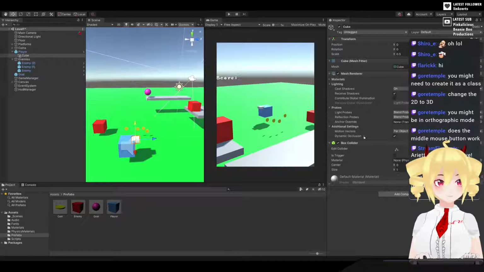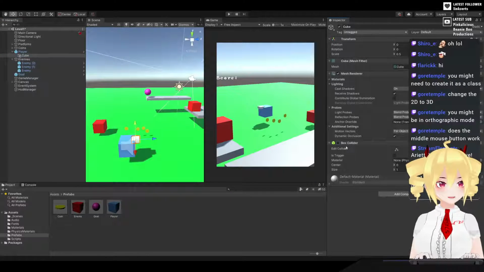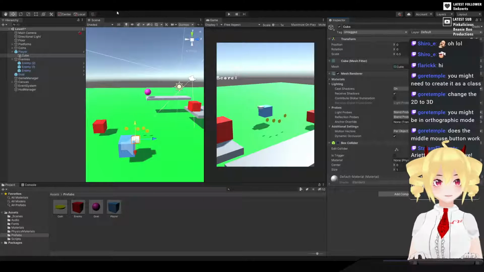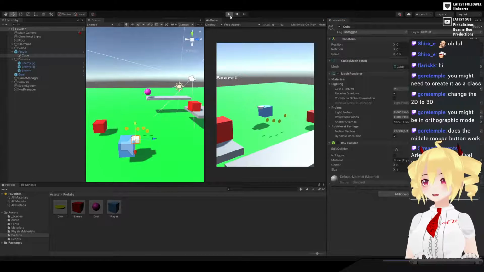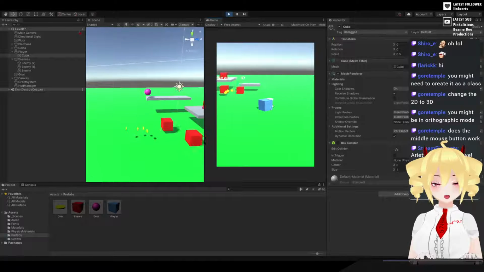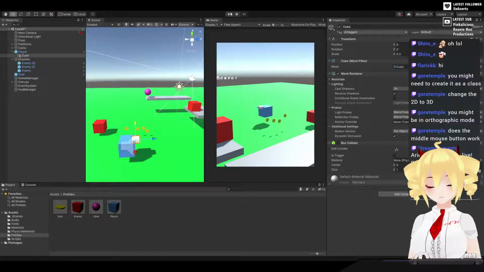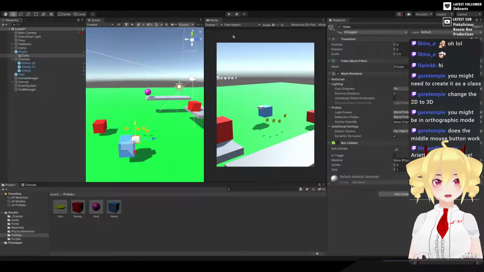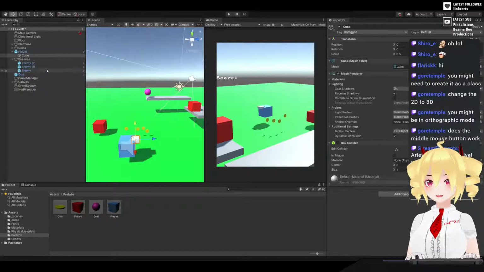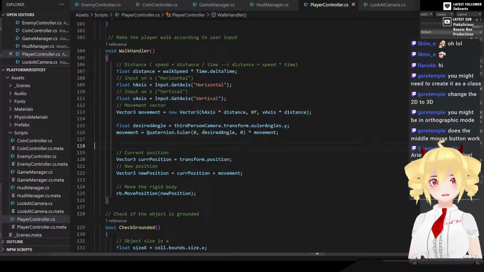Alright, hold on. So we probably want to turn off the box collider because it doesn't need to collide with anything. Okay. But then we also want to rotate our character based on our camera position, our camera angle, right?